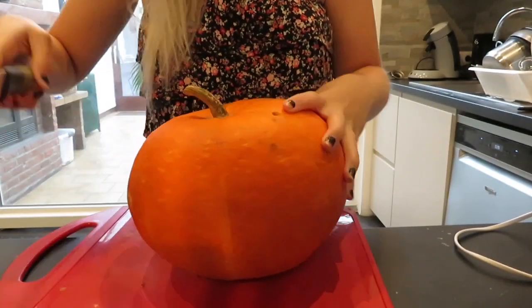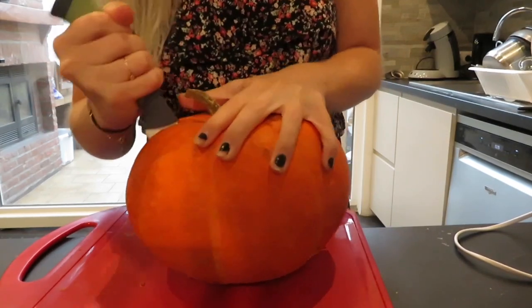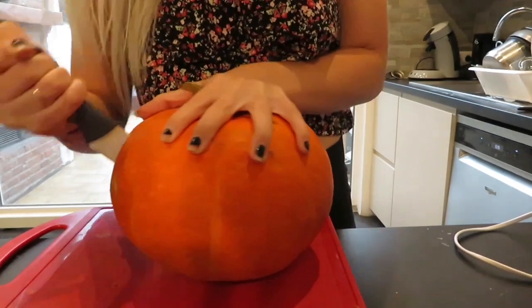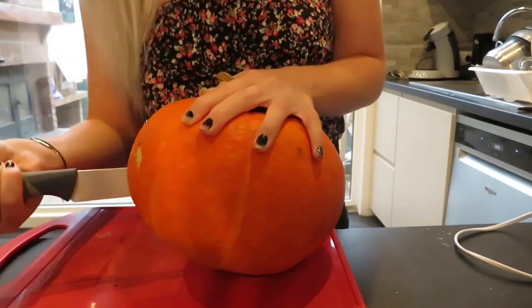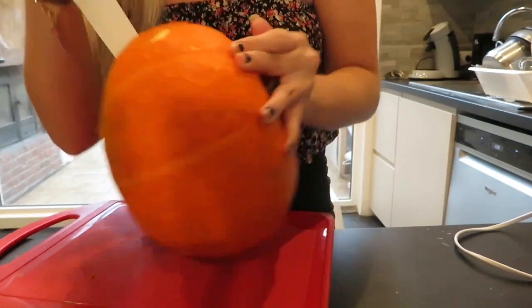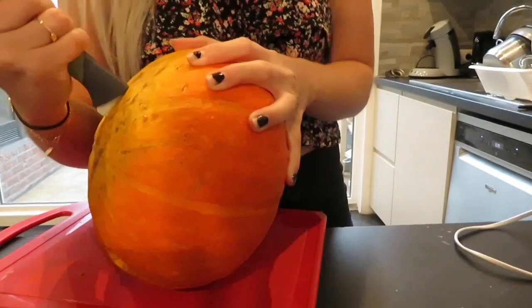Now the other side. Never cut a pumpkin like this before. Normally, no, you just carve it normally for, you know, Halloween. But, you know, today is not for Halloween.